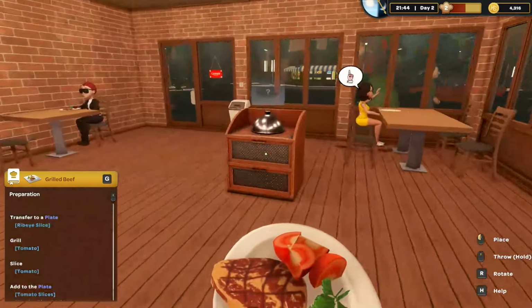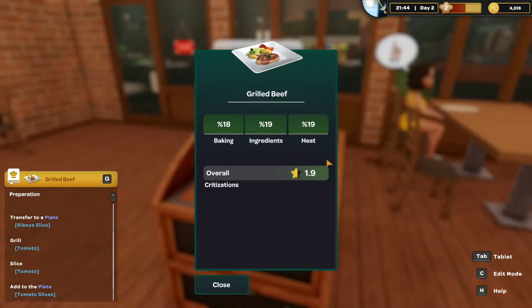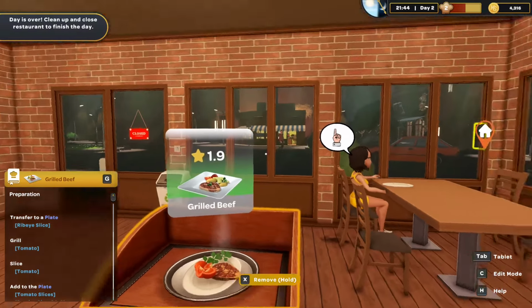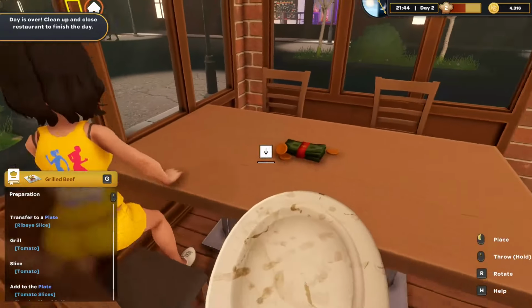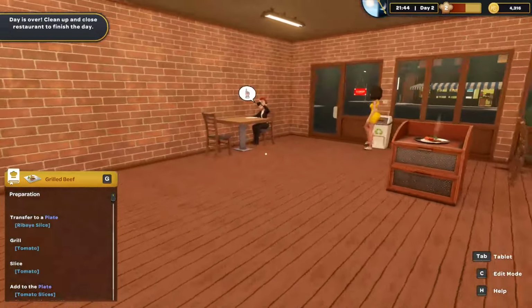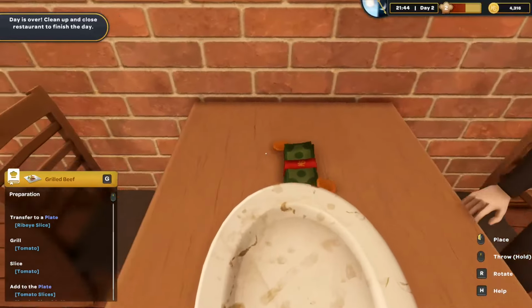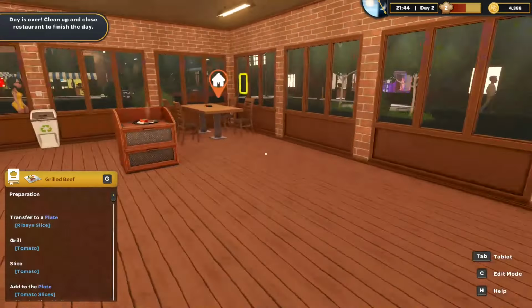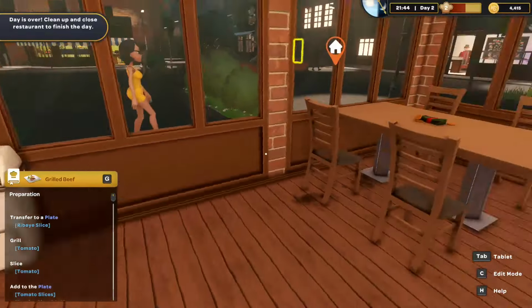I feel like it needs a sauce, to be honest with you. But yeah, how do we get to nighttime already? Day is over. Oh, okay. What? That day seemed to go really, really fast. Oh, I'm gutted.